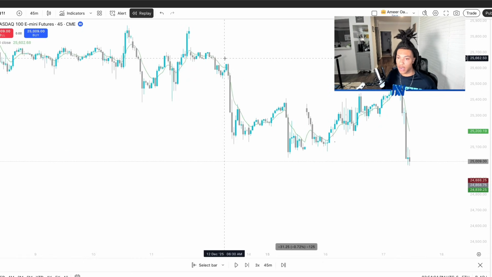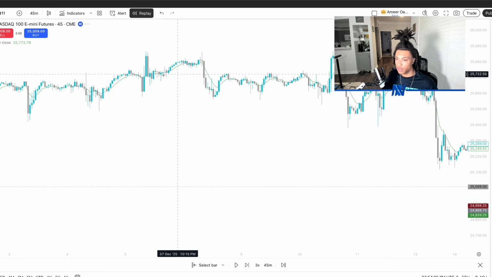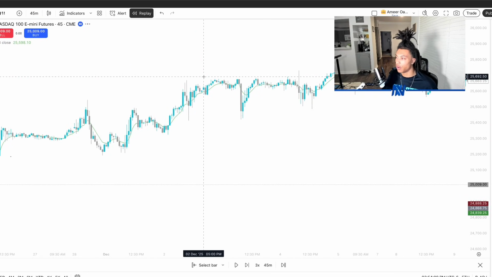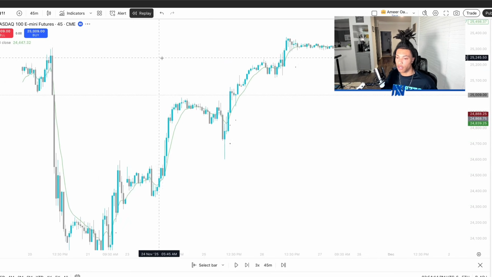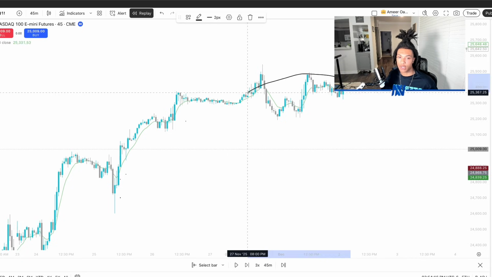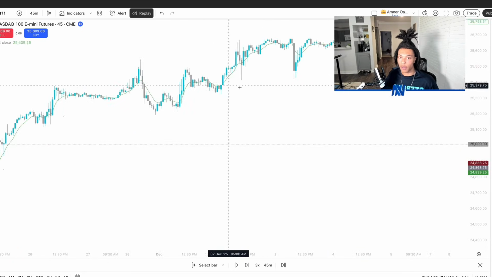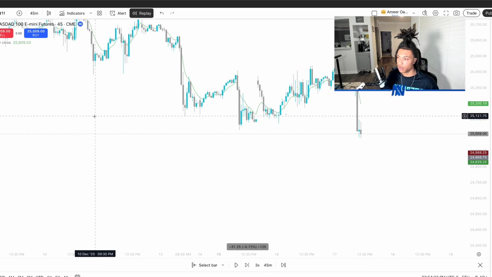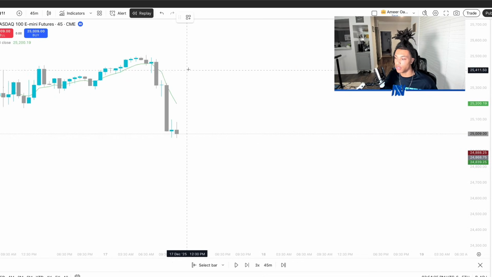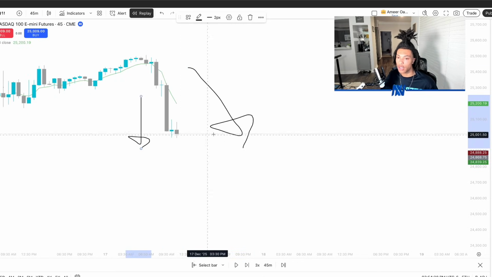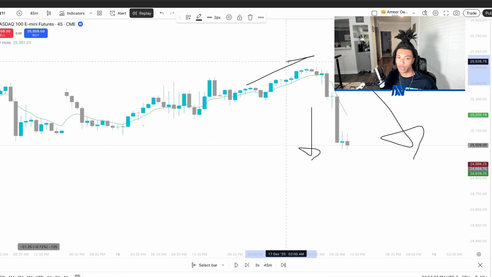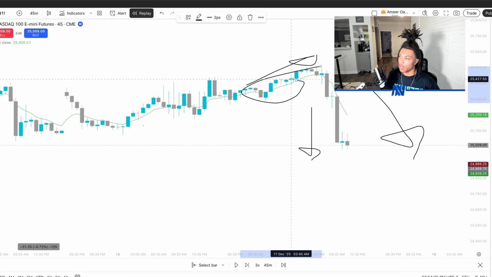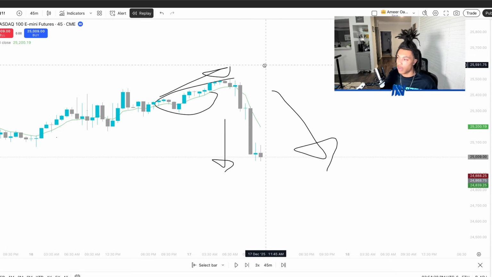But for practicing this model, make sure you stay disciplined with any strategy that you trade. It doesn't matter if it's my model or another model. You need to be disciplined with your setups and trade it the same way every single time. So if you know that price is choppy, don't take any trades. If you know that price is trending in one direction, don't try to catch a reversal. We're only going with the trend. If we see price going to the downside, then we're only taking bearish setups. If we see price going to the upside like this, then we're only taking bullish setups. So keep that in mind. Use what I said and practice it, and before you know it, you'll be able to trade this very effectively.